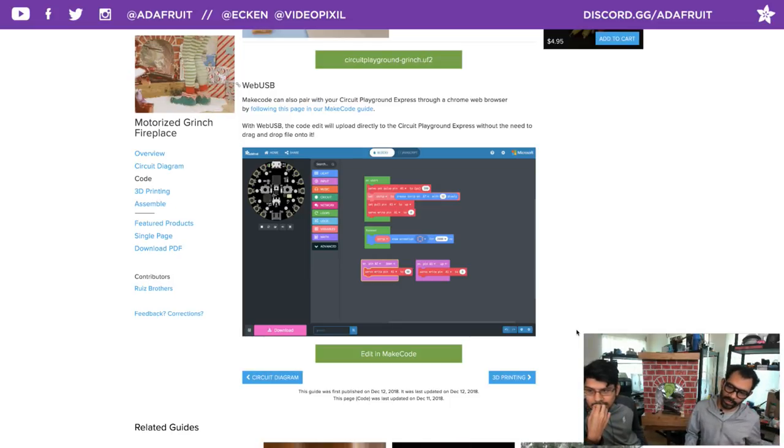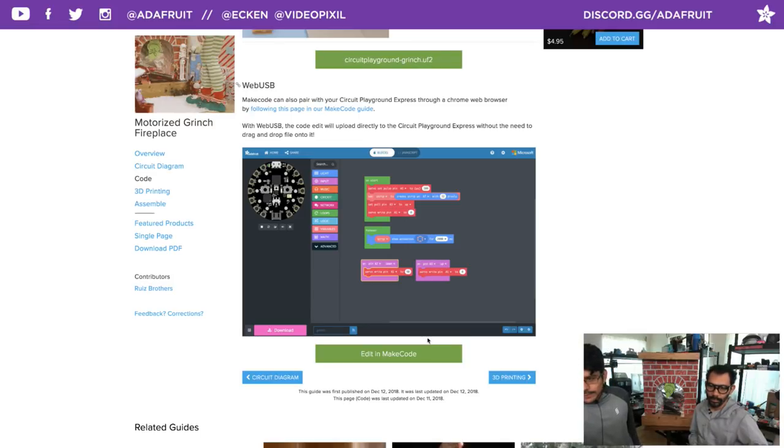You have links there if you want to edit the MakeCode, change around some of the colors and values for customizing it. If you want to make a different themed fireplace, or this would have been excellent for Halloween. Like a sort of a jump scare thing. You would trigger it when you step on it. So there you go, MakeCode.